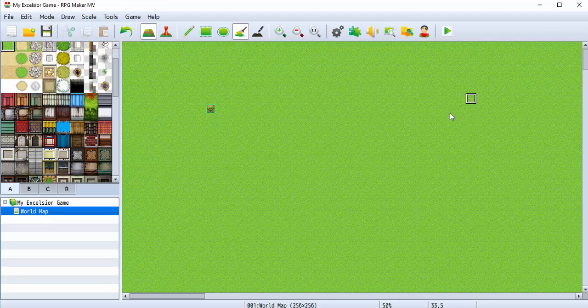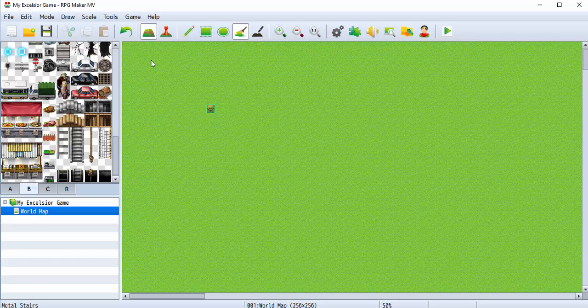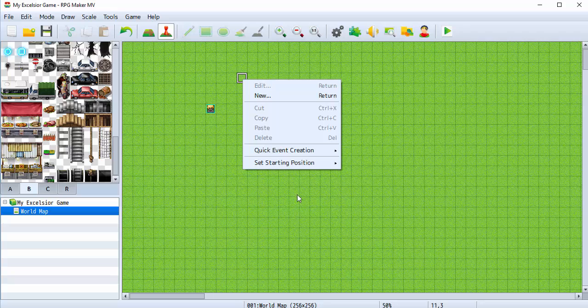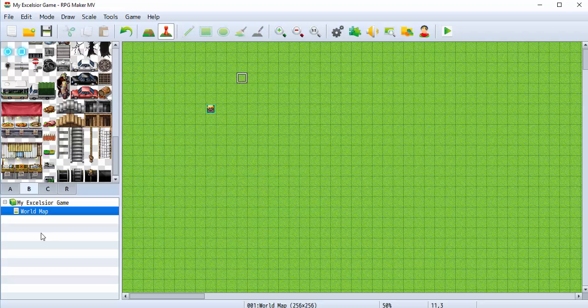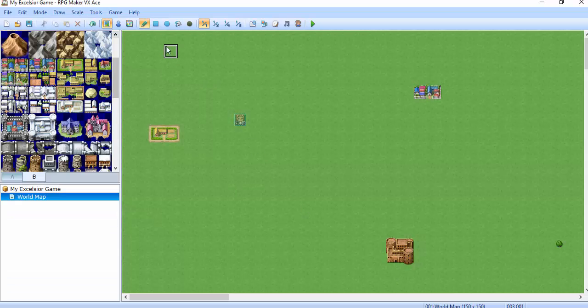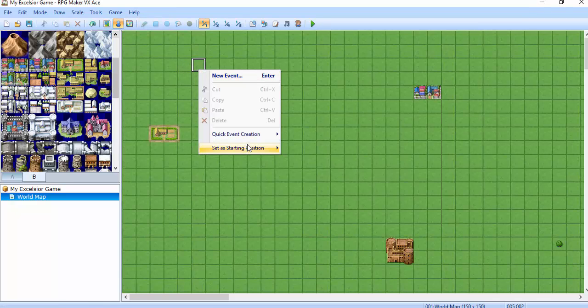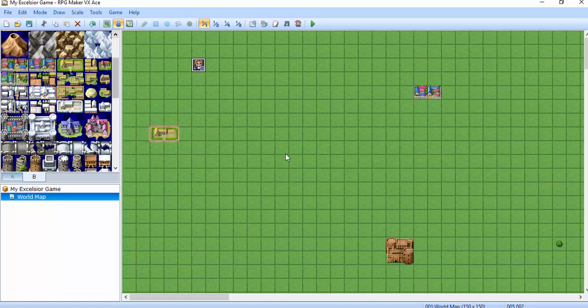And so all we're doing in this one is we're just creating a map, and we're going to set our character's starting position. So in order to do that, if I click over to event mode and I get my squares back, I can right click anywhere and it's going to set starting position player. Boom, he's going to move there. Same for my other one. Find event mode, it's right there. Click on it, set starting position player. There he goes.